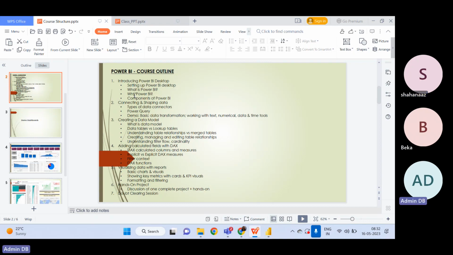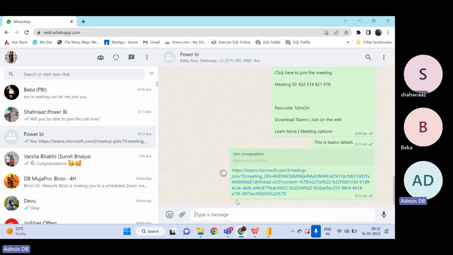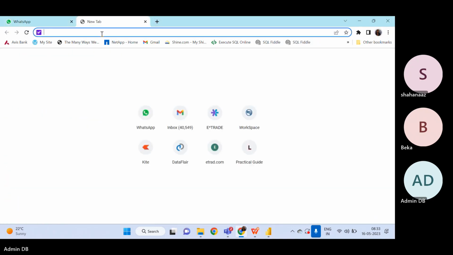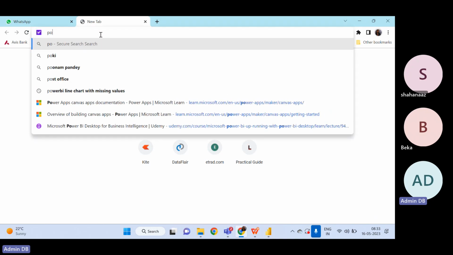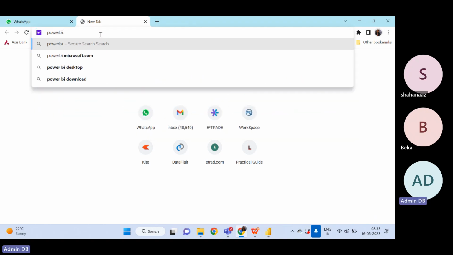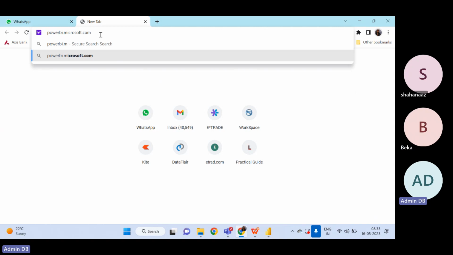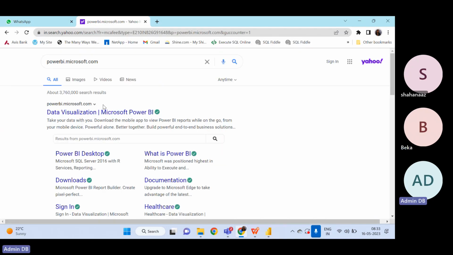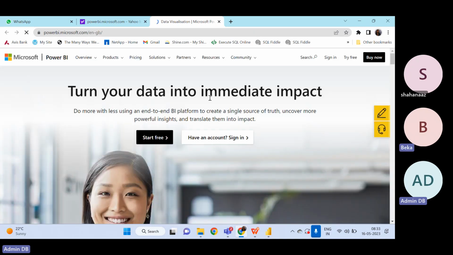Okay, so what I can do is ping you guys a link, or you can go to Google and type powerbi.microsoft.com. Once you type that, you can click on the first result, and then click on Start free.